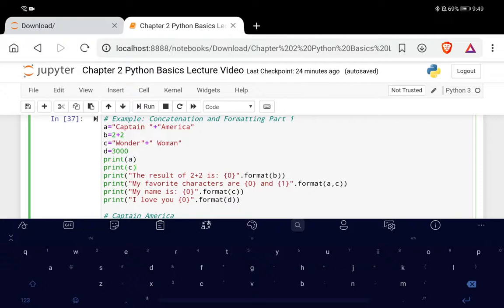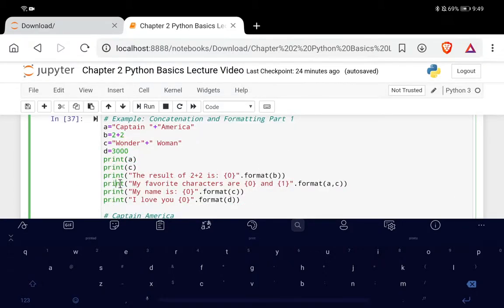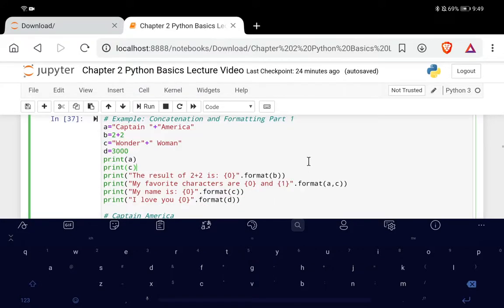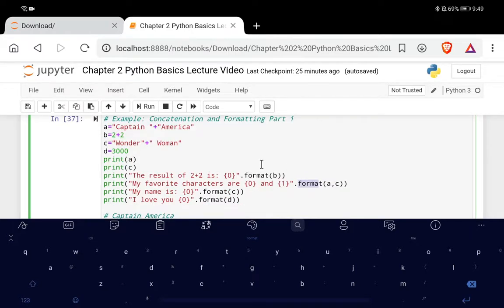For example here, the second one, I'd like to show you how powerful this dot format syntax is. You can see that we print "my favorite characters are {0} and {1}", curly bracket 0 and curly bracket 1, and then we use the dot format. The dot format can be used for both numbers and strings.